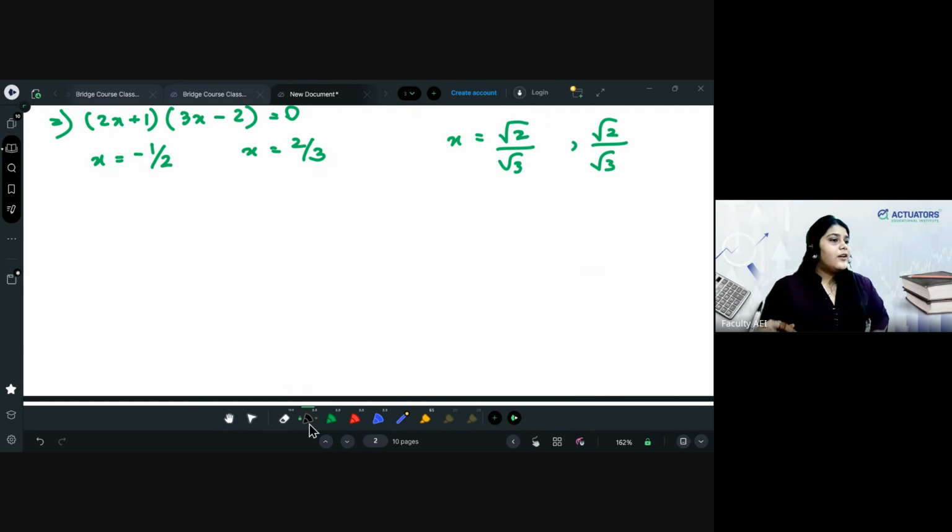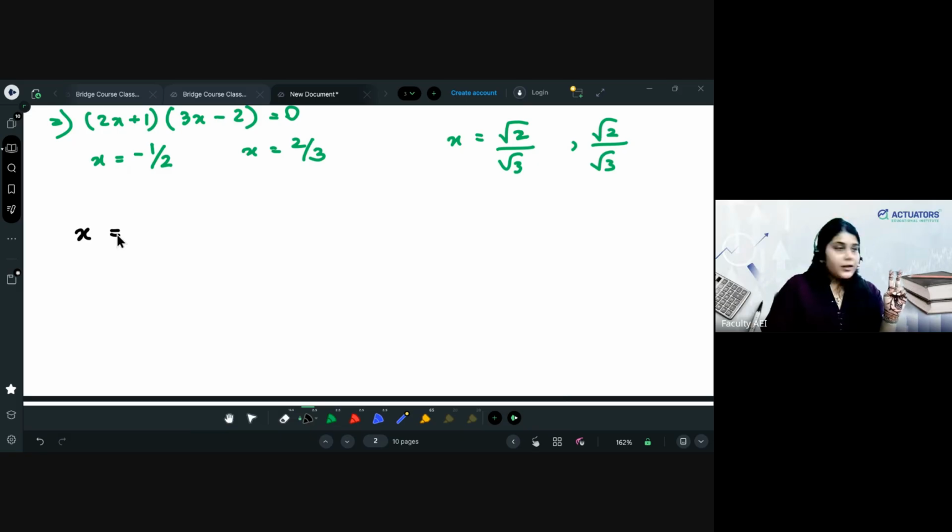Next, तो ये हुआ factorization. Now, number 1, it is not easy to always take out factors or always split the midterm into the desired factors. Number 2, it is not always possible also कि we can do it. So for those cases, we have another method, which is Sridharacharya's formula, which is also the quadratic equation formula. According to that, we need two roots.